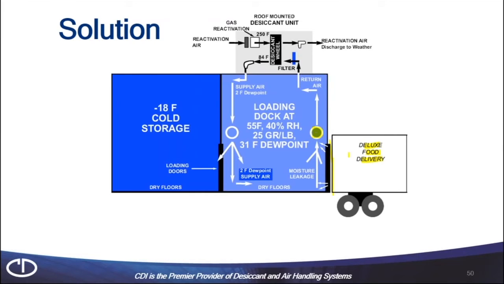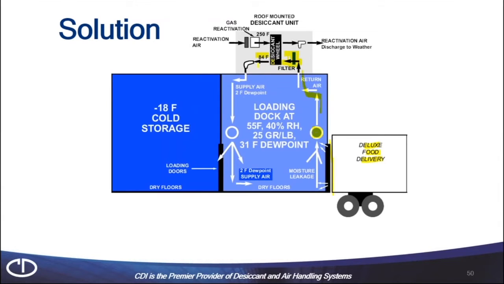So we want to use a lower velocity, keep it a couple of feet away from the door, and then draw that return air up into the desiccant unit where we're going to filter that air. MERV 8 is the only filtration that's required from our standpoint to keep the desiccant wheel clean. If you want better filtration for one reason or another, it sure can happen, but MERV 8s are all we need in terms of servicing the desiccant product and keeping that wheel clean.